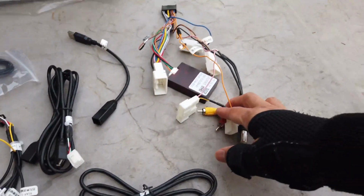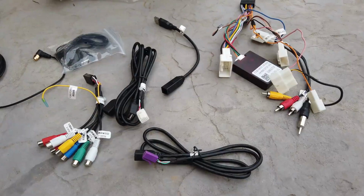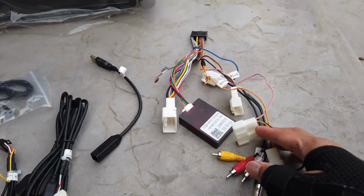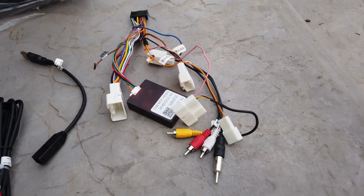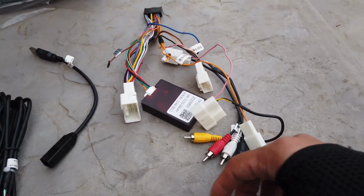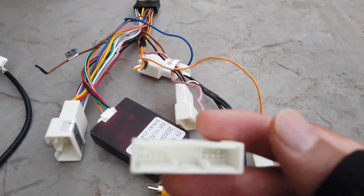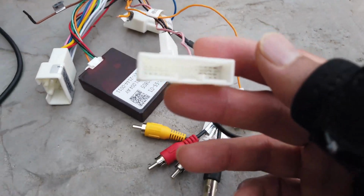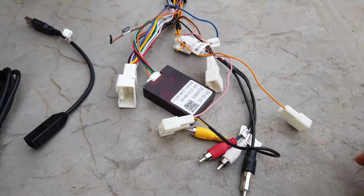This harness on the right is for my car, my model year. I have a 2011 Limited with the JBL system. So the main difference is that this camera plug here is the one that would actually fit for the car, and everything else sort of fits.